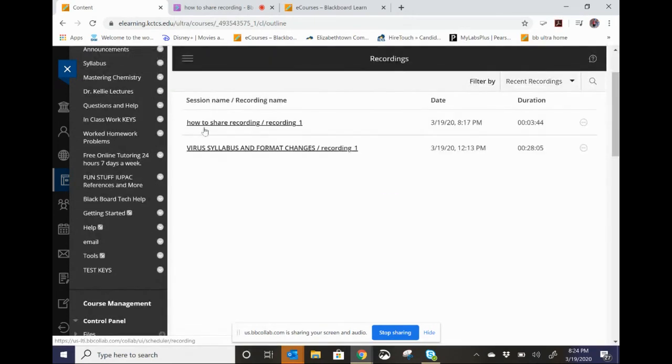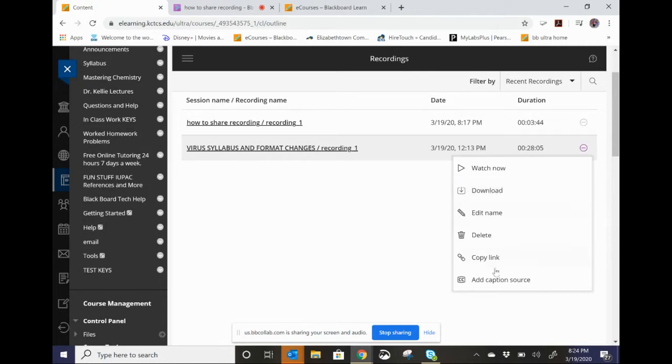So, recordings. Okay. So now you see the recording that you made. Here at the end of your recording, you're going to see these three little dots, recording options. Download or copy link are the two things that you're most interested in. Copying link allows you to share that Blackboard recording inside of Blackboard. It also goes away as soon as this course goes away. So this isn't a way you can share the recording and have it exist every semester. If you're wanting to have it exist every semester, you're going to have to download it, and we'll talk about that next. But if you're just wanting to share this recording this semester inside this course, copy the link.